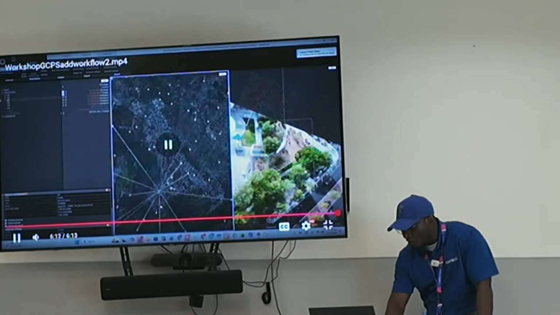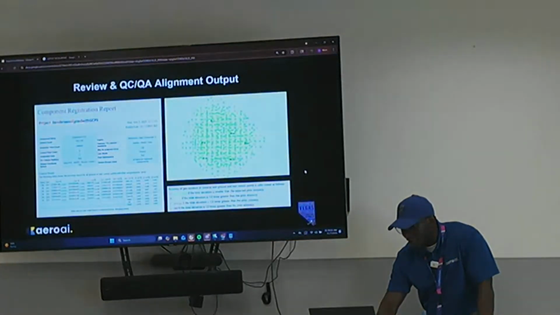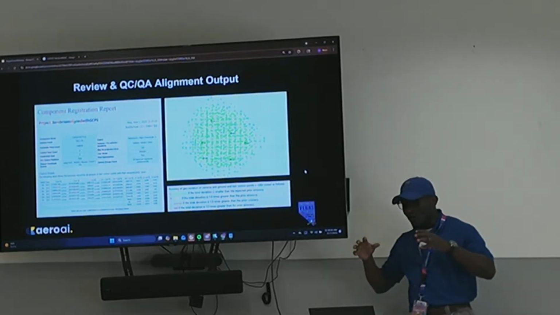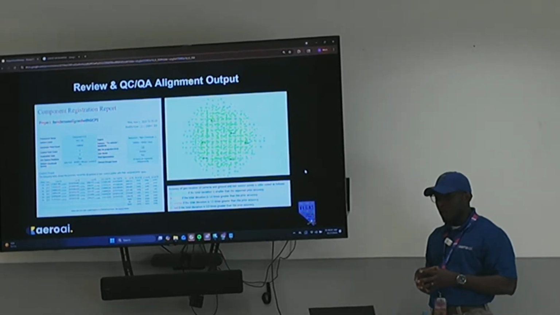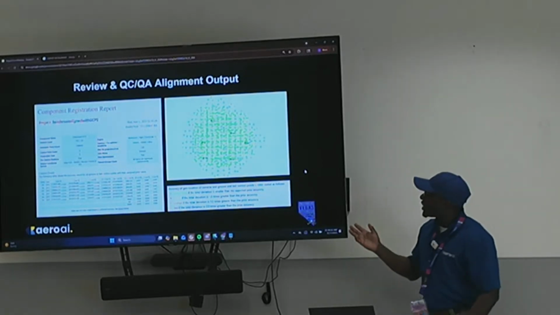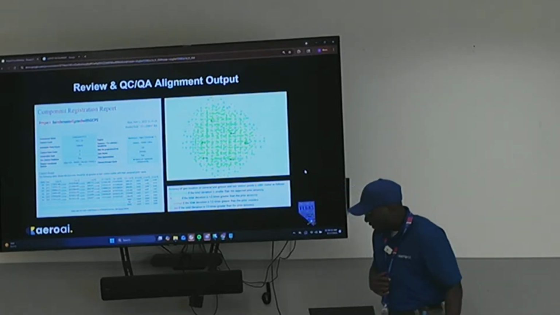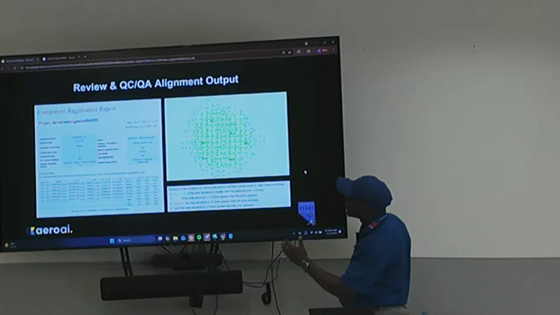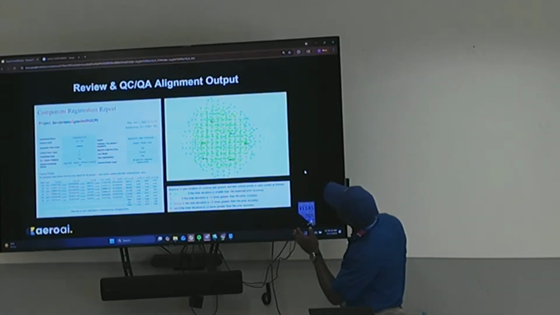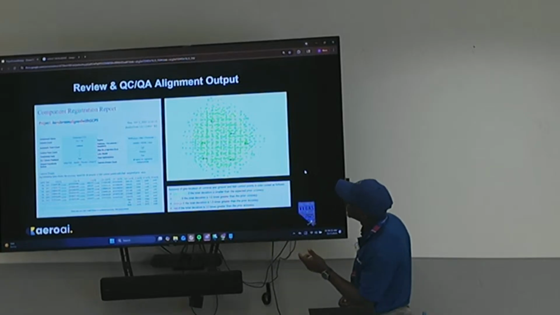Once you've added the ground control points, you run align again, and now it uses those ground control points to align the point cloud again, the sparse point cloud. And this is the alignment report that comes out of it. So essentially, it's comparing the accuracy of the drone images to the points that were collected.